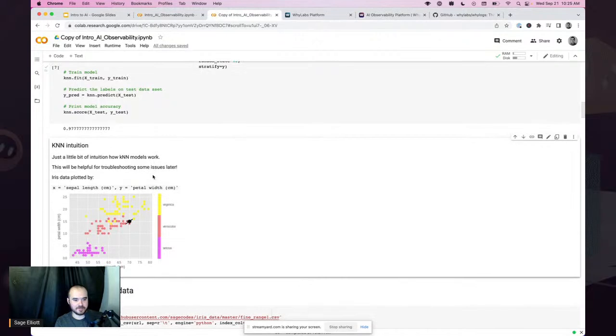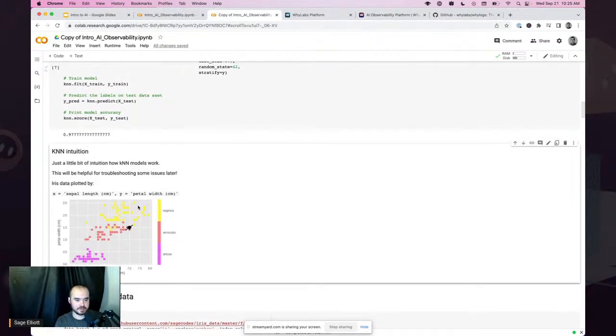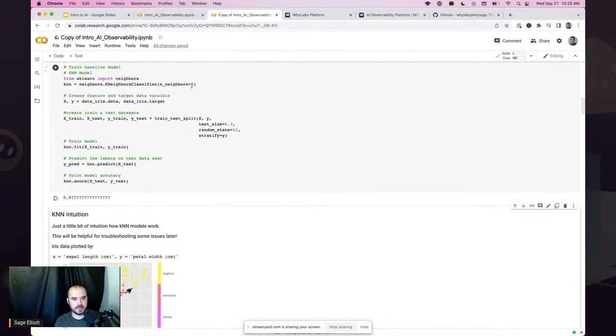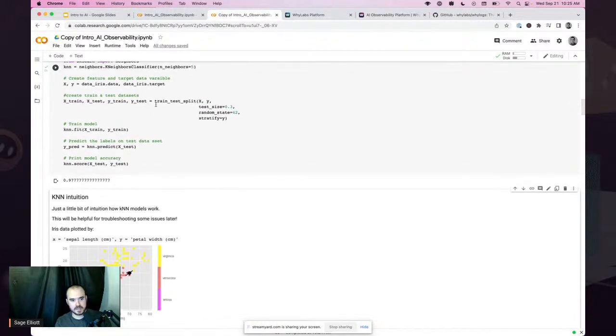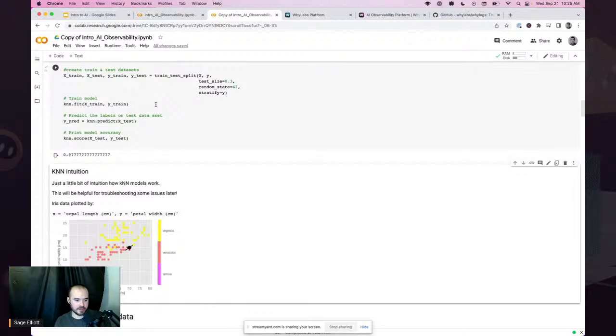And just like I mentioned before, just as a quick intuition on it, a little oversimplification again, with k-NN, we had our number 5 here. Essentially, it's going to map out the data, and then it's going to look at the closest neighbors of the new data point. So if this black dot was a new piece of data coming in, and this is the sepal length and petal width of it, it's going to look at, in our case, the closest 5 neighbors, and then make a decision of what class it belongs to.